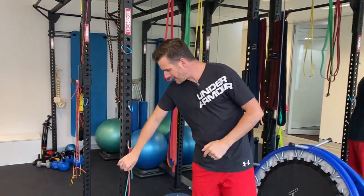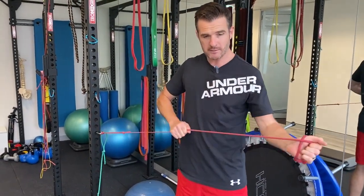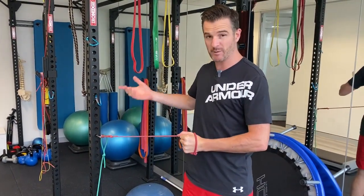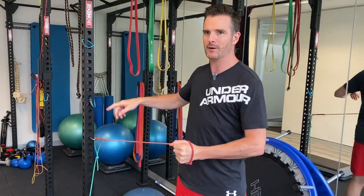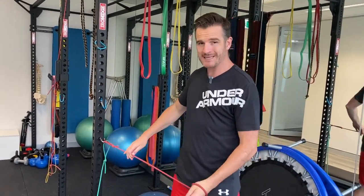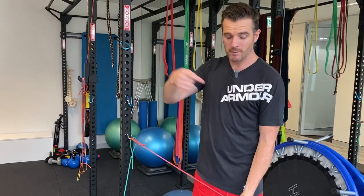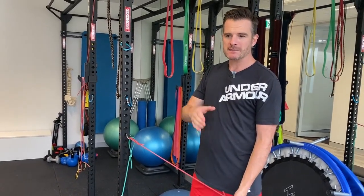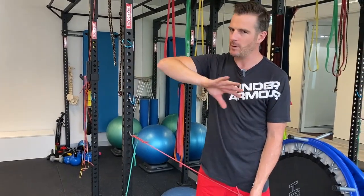This eccentric external rotation is what I've been doing over the last two weeks — I'm in week 12 now. I finish off this week, then I'll be in week 13 and doing a lot more. That's external rotation. Another example is abduction, which I'm not doing this week — that's next week — but I'll show you a couple. Because next week I click into week 13, and that's when I really start strengthening properly.